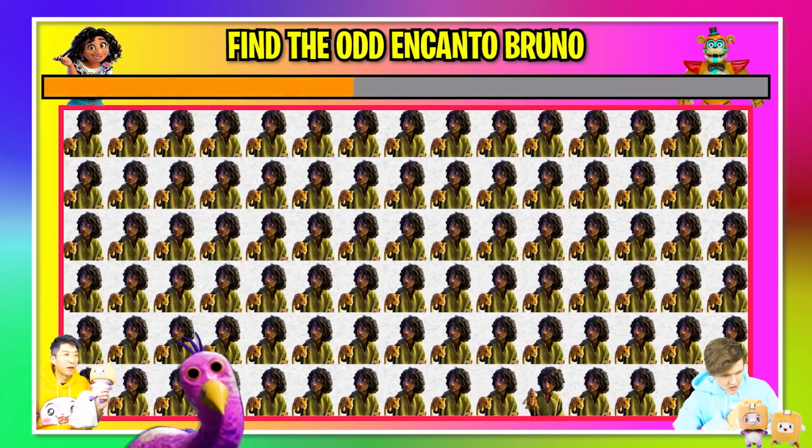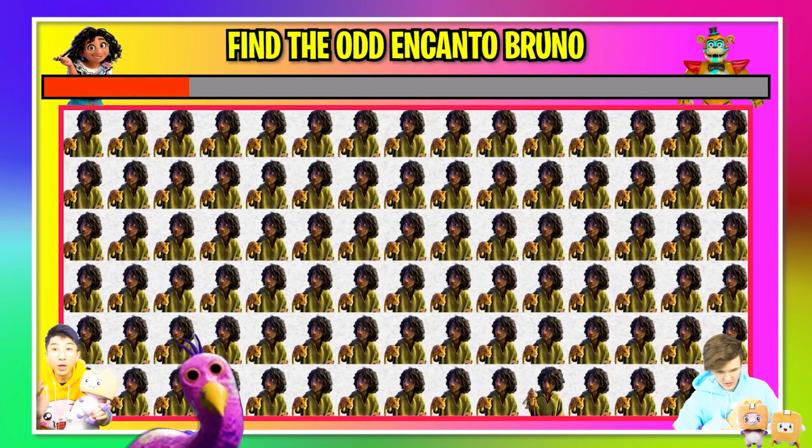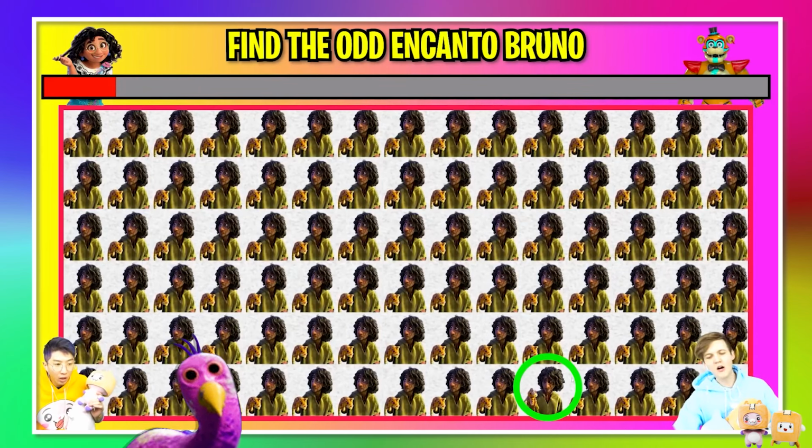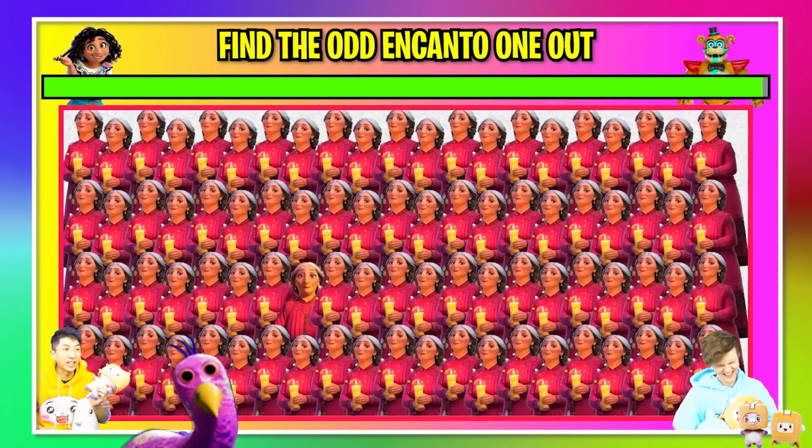Oh, no. We're gonna fail on the first one, dude. We're running out of time, Adam. I have a bad feeling when it's gonna reveal the answer, we're gonna look really dumb. I got it! I see it. Wow! This might be one of the hardest Spot the Difference puzzles we've ever seen. Which one is it? Dude, it's this one. Look at the face. That's nuts, bro.